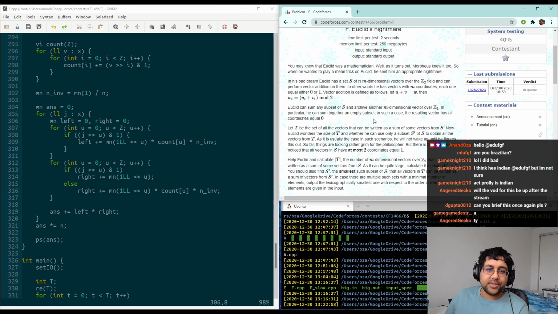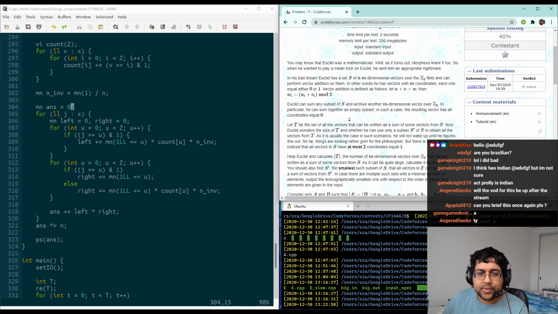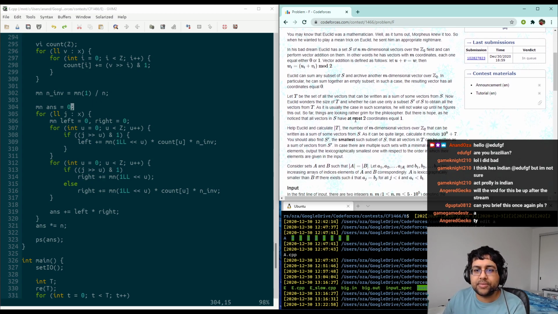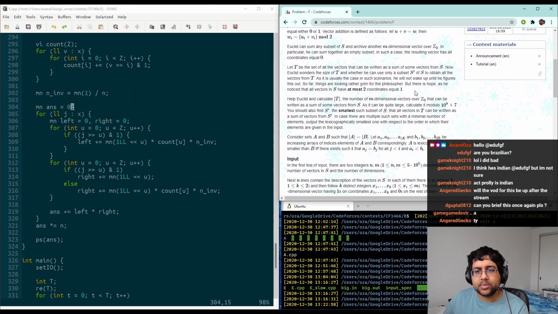All right, so F, Euclid's Nightmare. So I actually found F a lot easier than E, which was kind of interesting. Probably because I did E the wrong way first and then started over. So for F, you basically have a bunch of vectors modulo 2, and you want to find the minimum size of the basis, which I think is like the rank of the vector space, and then you want to compute the number of different vectors you can get.